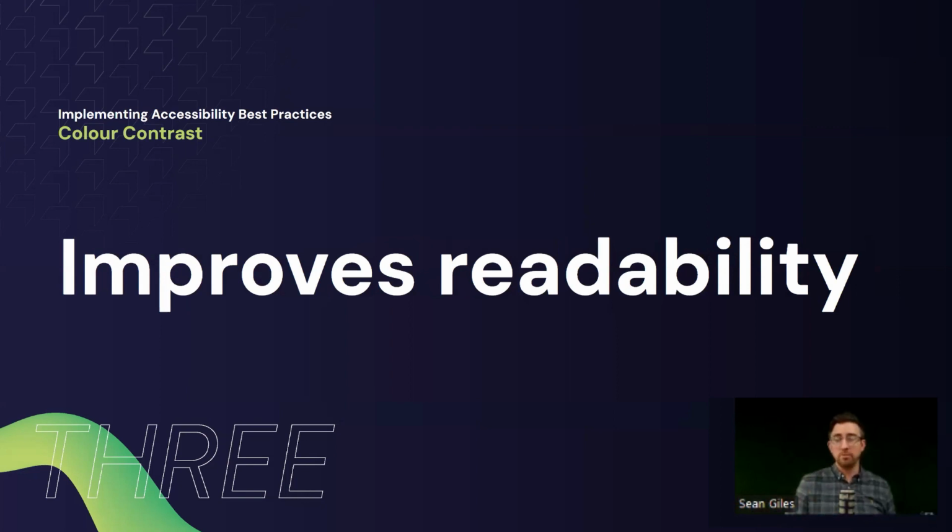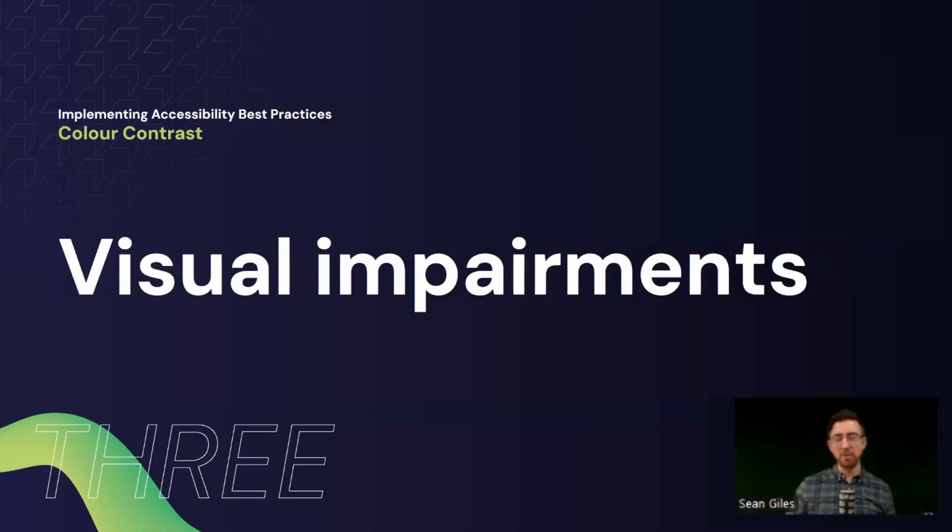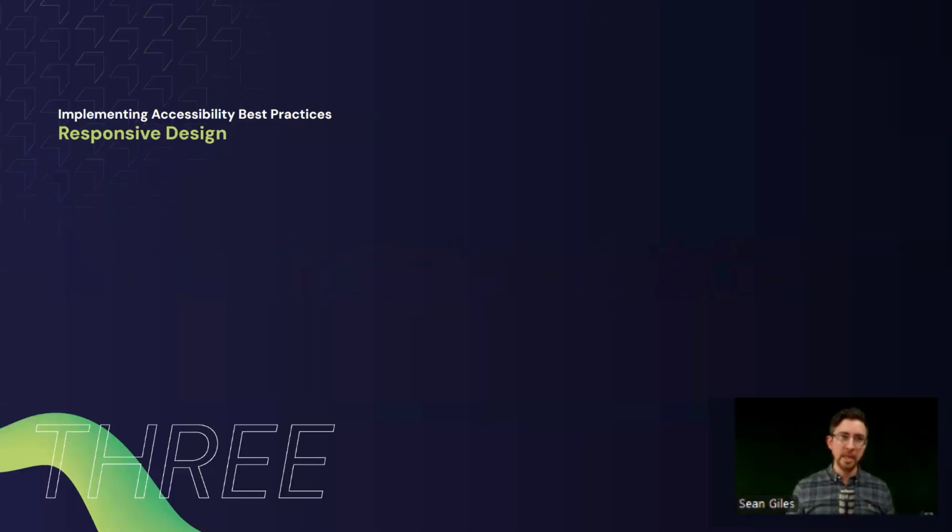That'll help people with visual impairments like color blindness, but depending on how low that ratio is, it will become inaccessible for anybody accessing the website. So the higher you get that ratio, the better. It's really something to think about and consider across the website from a design perspective. Obviously, I mentioned visual impairments there.